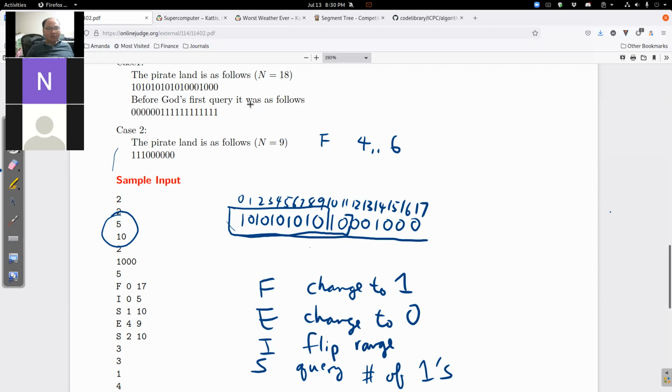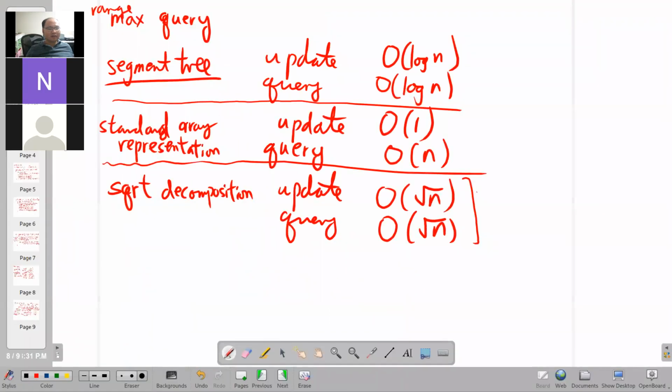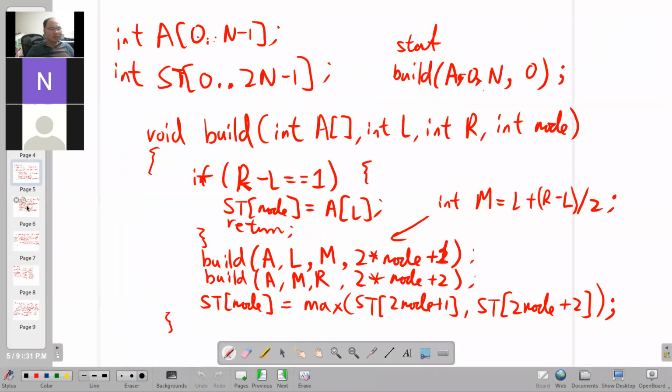I don't want to show code for these problems too much, but I think the code I showed here is good enough, plus the fact that you have the code library to refer to for segment tree. This is definitely towards the top end of what is expected at a regional contest. Teams expected to be top 5 in the region should have absolutely no problem with a standard segment tree problem. They should just go to the library, do it, and hopefully be done in, I don't know, 10-15 minutes.